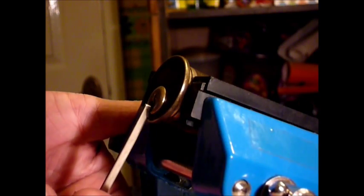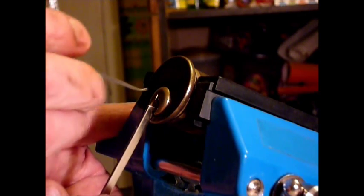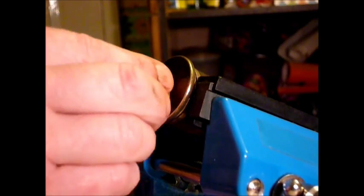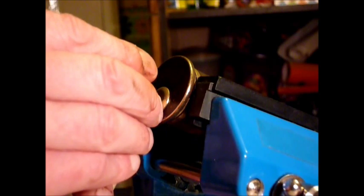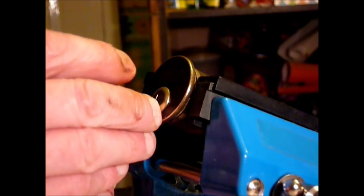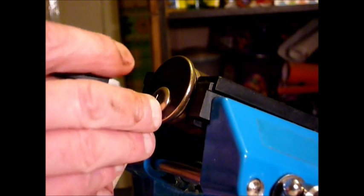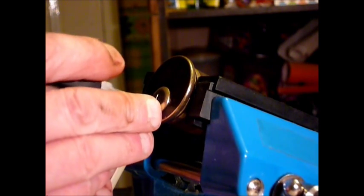With the tension wrench being quite thick, it is difficult to get the pick over it, so I've got to loosen off. Right, so that's in there, I think, and start picking. It's a very funny lock because you don't get a great deal of feedback from it.